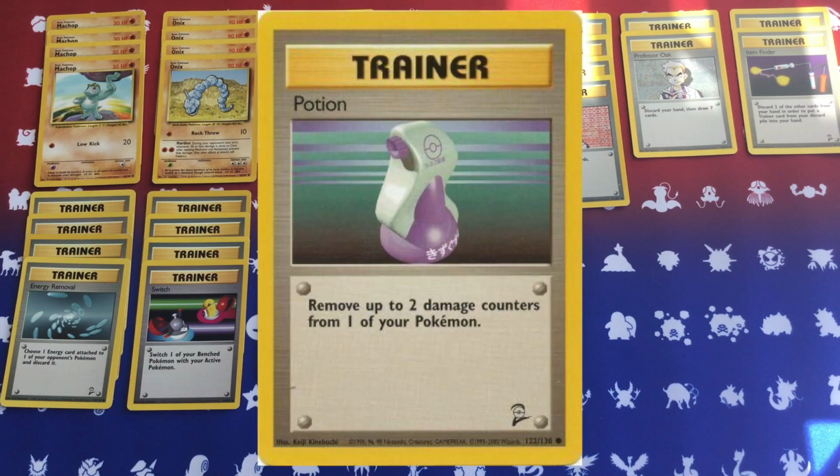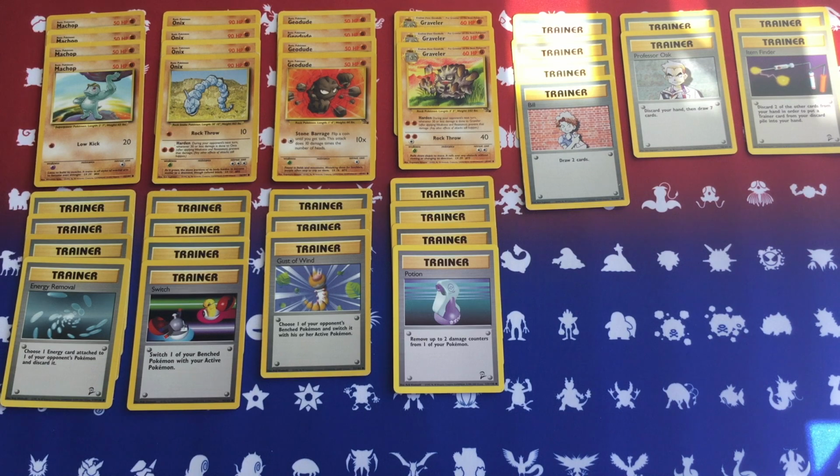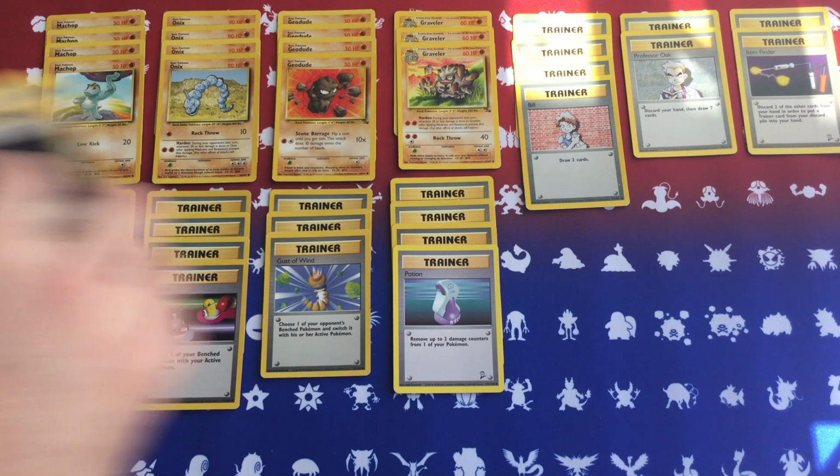A few copies of Gust to help get more favorable matchups. Maybe if your opponent's hiding some normal type Pokemon on their bench that aren't quite set up yet, you can pull those out, hit them for super effective damage. That way those low energy, low damage attacks are worth more.